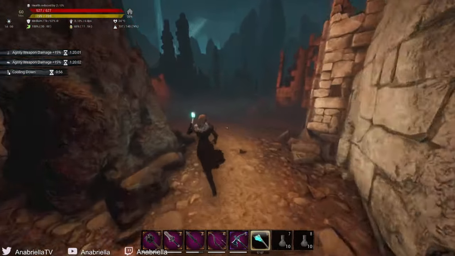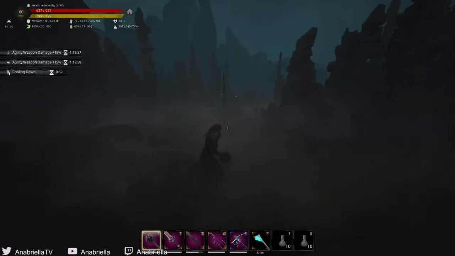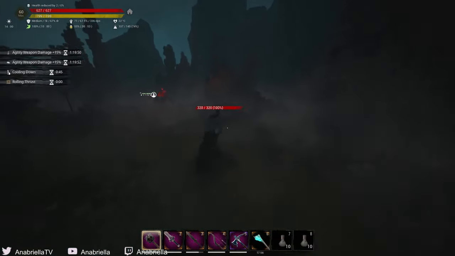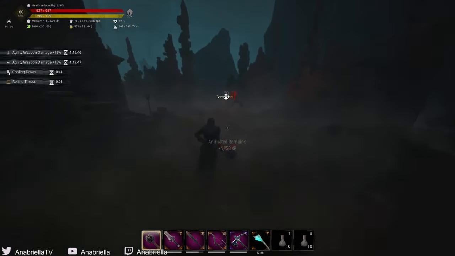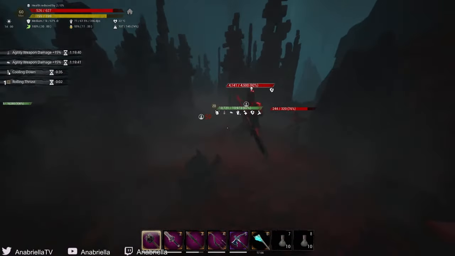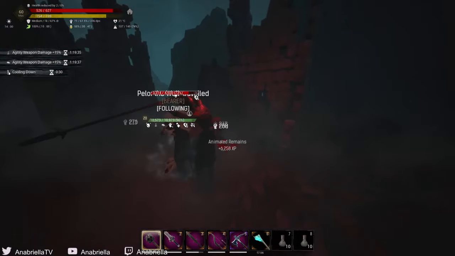Sweet. Okay, another boss. This is the pokey guy. The pokey guy doesn't seem to hit as hard. I don't know why. Maybe because it's a pokey weapon. Maybe less armor pen. I don't know what it is, but he doesn't hit as hard. Look at that. So I find him the least scary of the mini bosses.